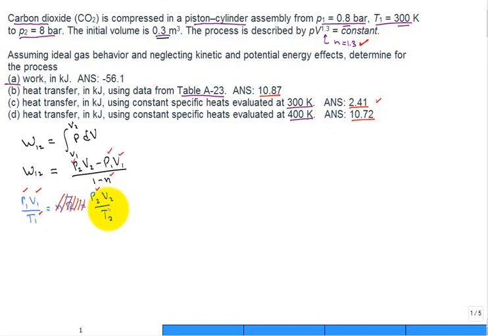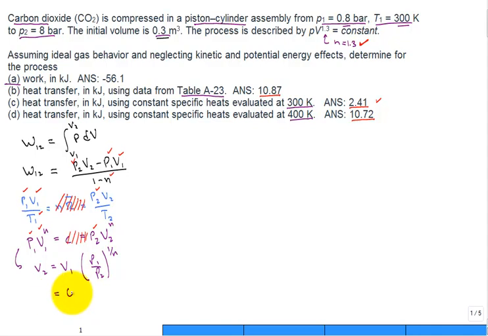And so we're left with two unknowns. The other relationship that we can use is that we have the pressure times the volume to the N as a constant. So that constant's the same at P1 V1^N and P2 V2^N. And so we just forget this constant in the middle. So we just have this equation. We take a look and we say, well, we know P1, P2, and V1. The only unknown is V2. So let's use this equation. So V2 is equal to V1 times P1 over P2 to the 1 over N.